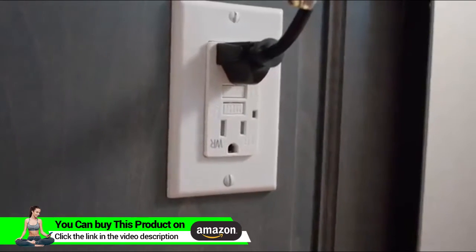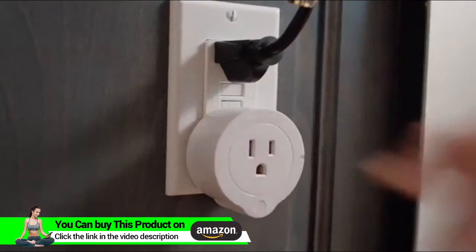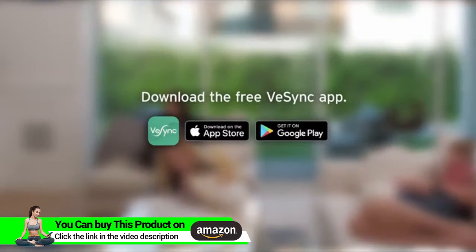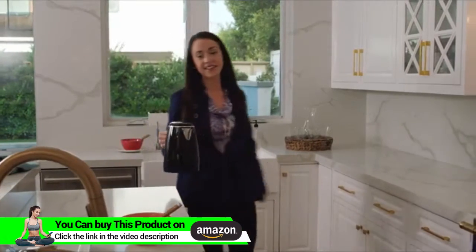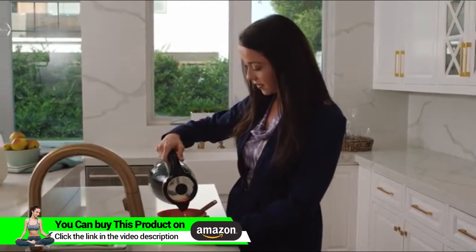All you need is the free VSync app and connection to a typical 2.4 GHz Wi-Fi network. No hub or other clunky extra accessories required. Setup and installation are easy, and the connection is stable. While the Voltson adds a smart upgrade to your home, it doesn't matter how old or new your appliances are.